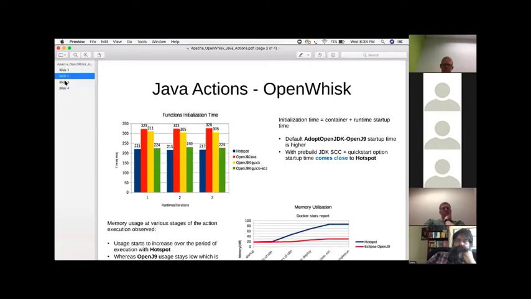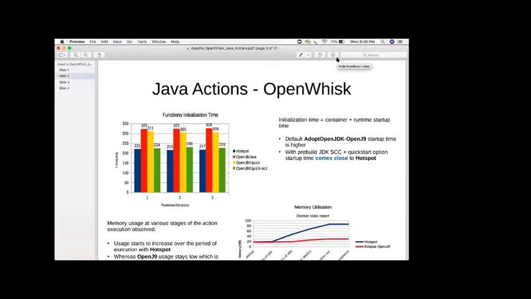So we have done some studies using the existing default runtime and Eclipse OpenJ9. It's a simple action, where an action is nothing but code which is expected to run on the framework.